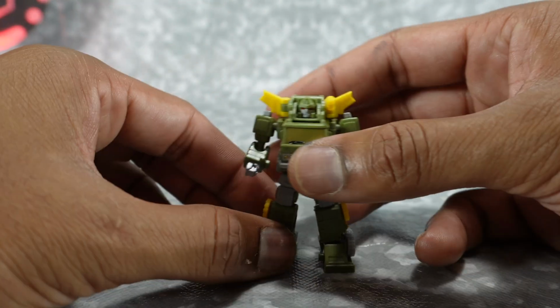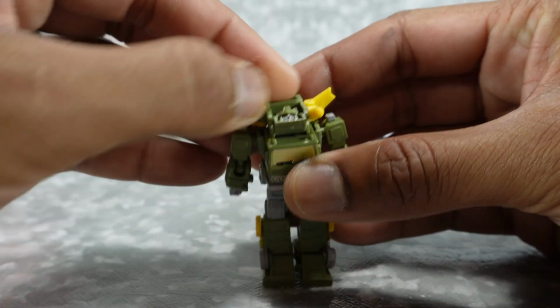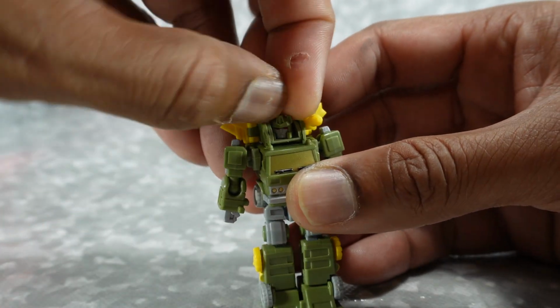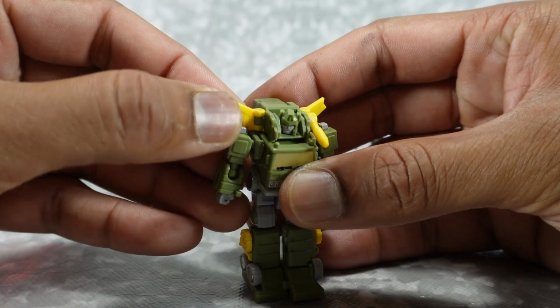He does have the same articulation as before. I guess I'll go over it quickly. Head's on a ball joint. This entire panel can flip up and down. And then the head itself can rotate. This can go up and down. The ears can go in and out.